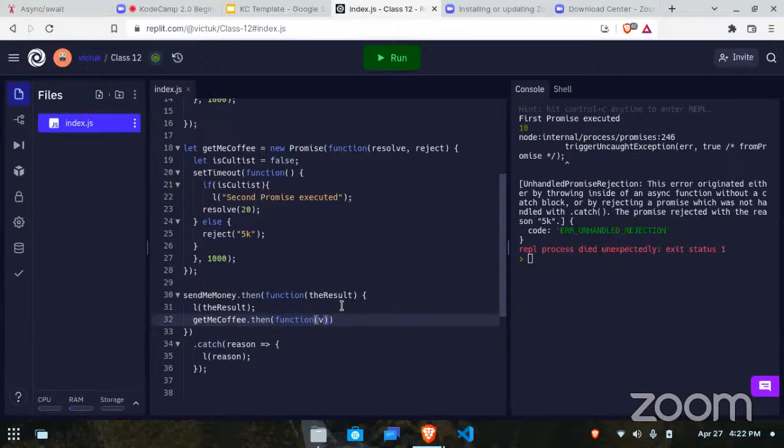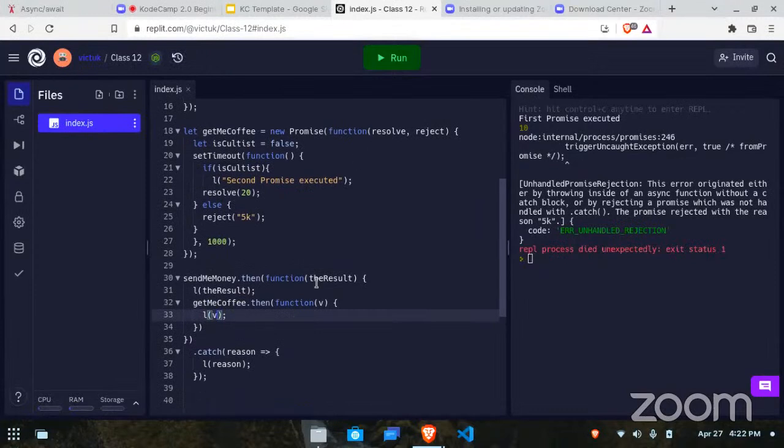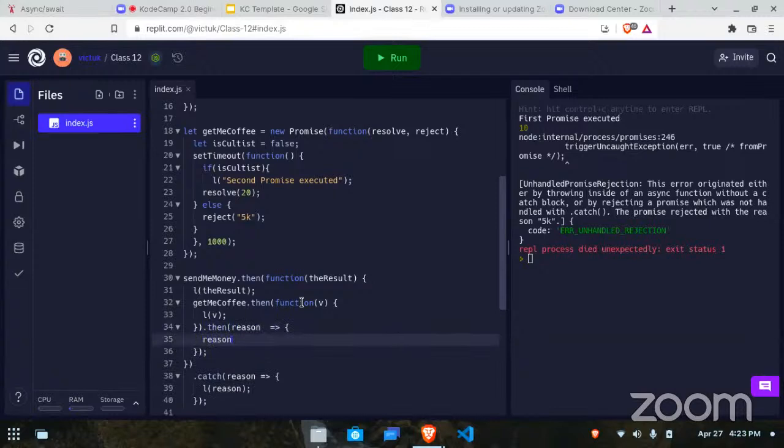So function, maybe v, then you have value here, log out the value. So let's see how that plays out. Then after that, you use dot then. If there is an error or reason, tell me the reason, because this should be true since I don't want any reason to fire.